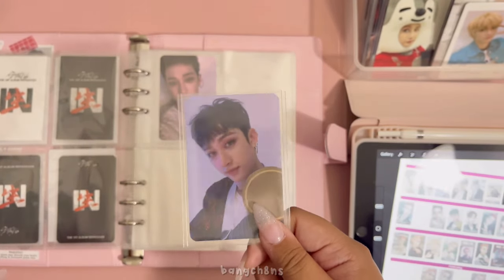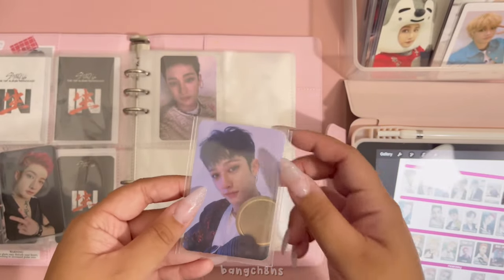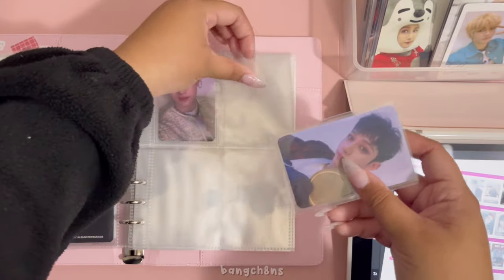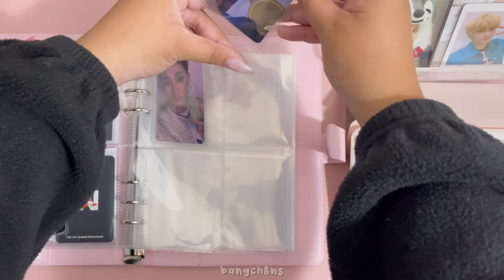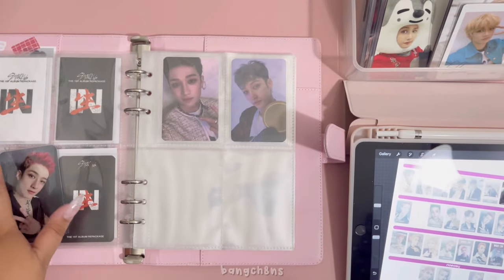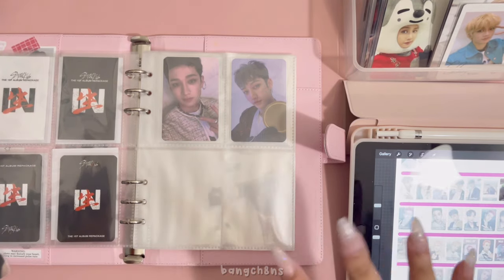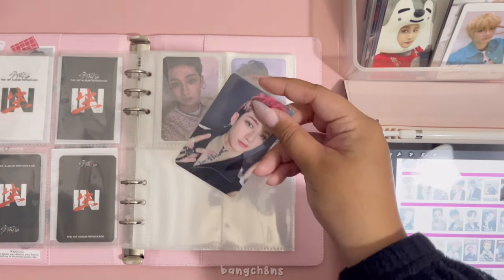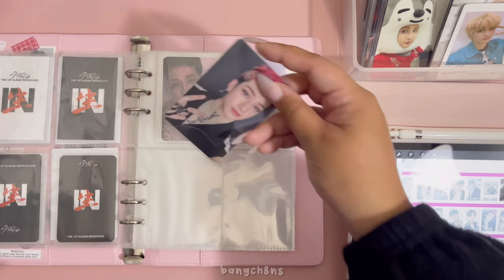And now that I think about it, it's very crazy because I know how much these PCs are sought after. And considering that I got it around the time when I first began collecting, it is very much a lucky chance. Yeah, I started collecting in July 2021. So I'm really, really surprised and proud of my collection.